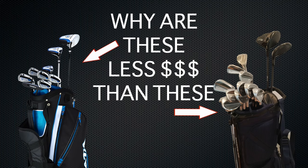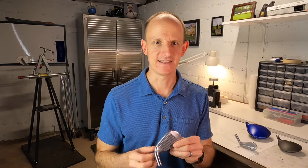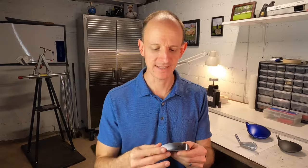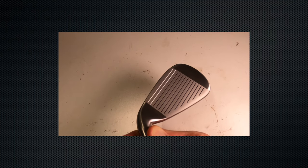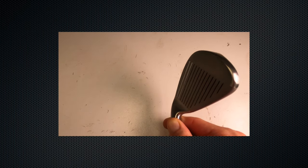What is it that makes these clubs so much less expensive than some of the higher-end clubs? Well, the first thing that's going to make these clubs less expensive is the materials used. Very simply, they're going to be using more basic materials than you're going to find in higher-end golf clubs. So if you take an iron head like this, it's a very simple to make iron head. It's one complete piece. There's not a bunch of different materials being put together here. It's just one piece of stainless steel.